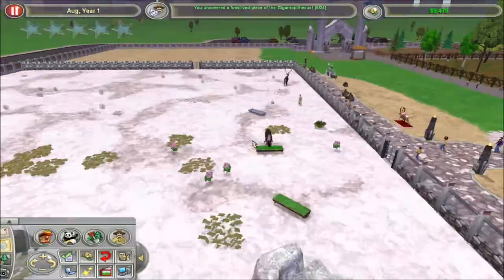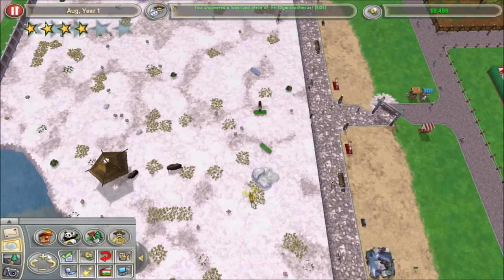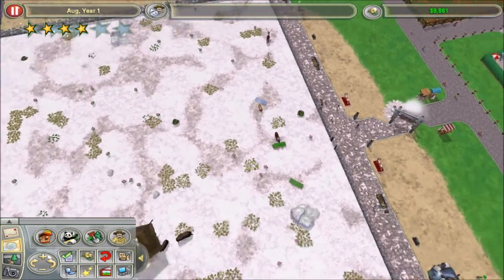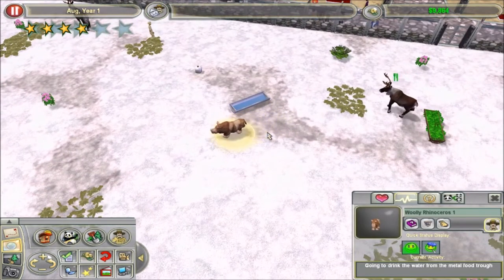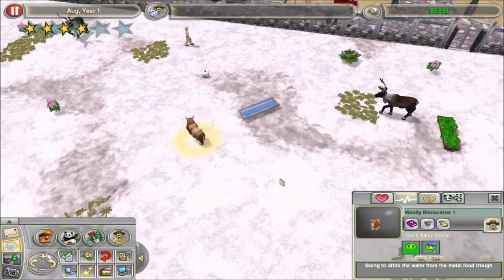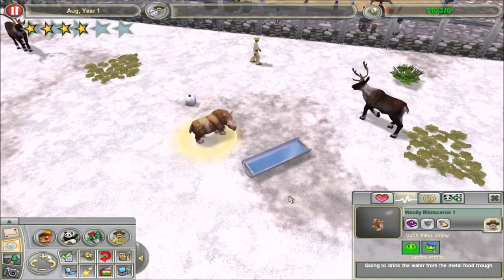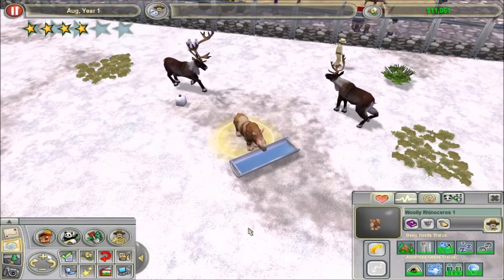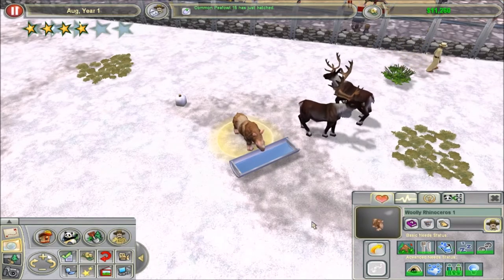Go, be free. What? Okay, I was gonna be like, excuse me? There we go, we've got a woolly rhino. That's what you wanted me to accomplish, correct? Its basic needs are not met. Oh, it's thirsty. Let me get you over there faster so your basic needs are met. What? Oh, it just slides. Okay, just slide sideways. You know, that's totally normal. Come on, drink! That's your last basic need. Nice. Yay.